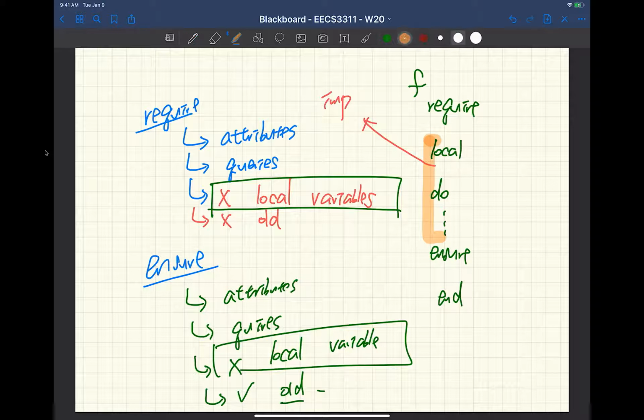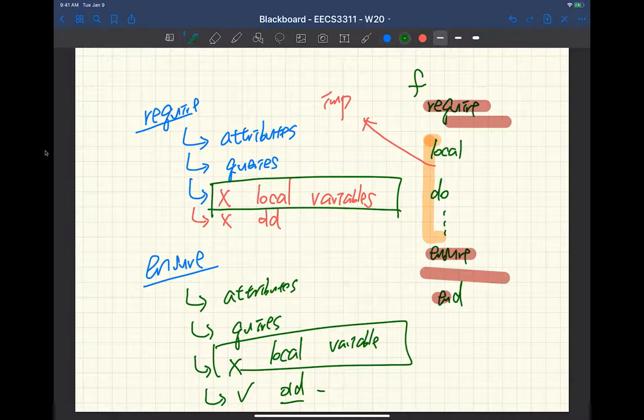On the other hand, here is require and whatever is under require, and whatever is under ensure. So that should be the contracts, the specification, right? Now local is just part of the details for the implementation, and the user should not be bothered with that, especially the clients. That's why local variables should not appear over there. Okay? If you try that, you're going to get a compilation error.